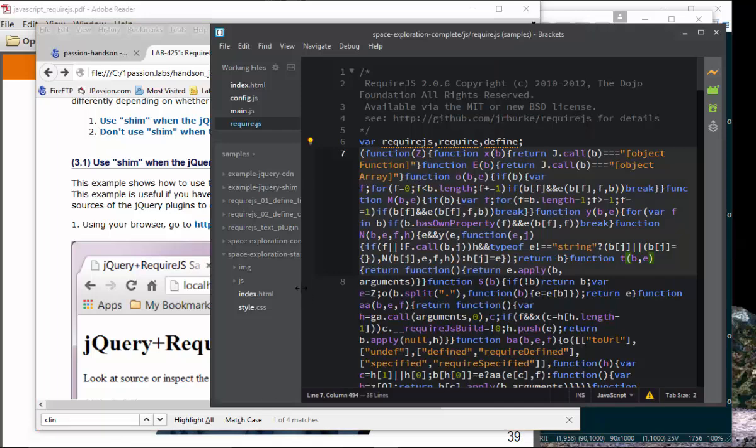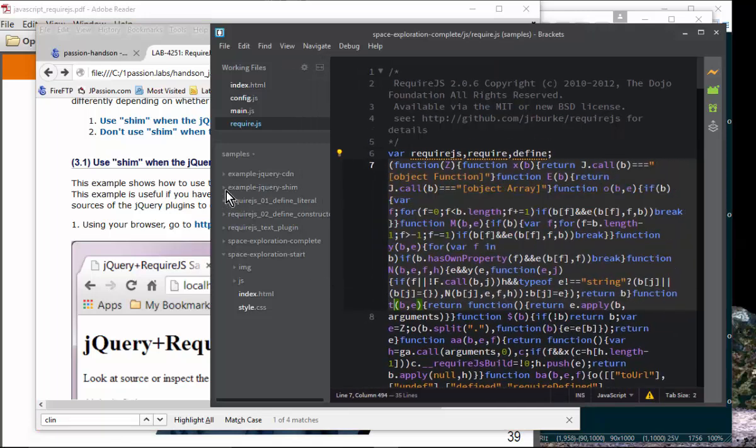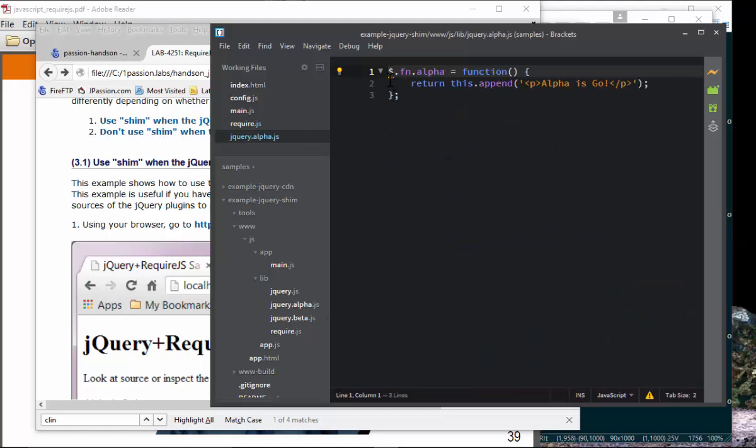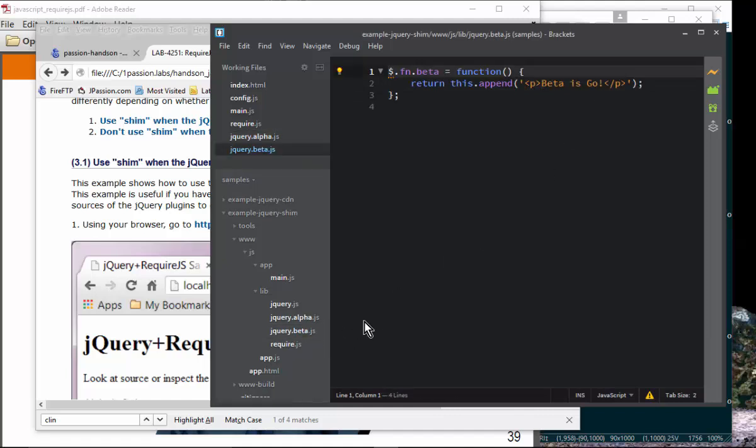If you take a look at the JS file over here, we have these two JavaScript libraries. As you can see, this is the plugin. The only thing it does is display alpha is go, and then we have a beta.js file which contains code for creating a very simple plugin. Again, this is not AMD compliant, right?